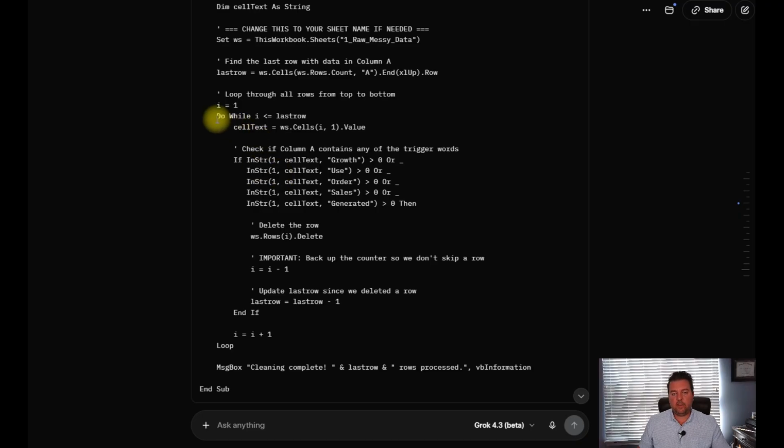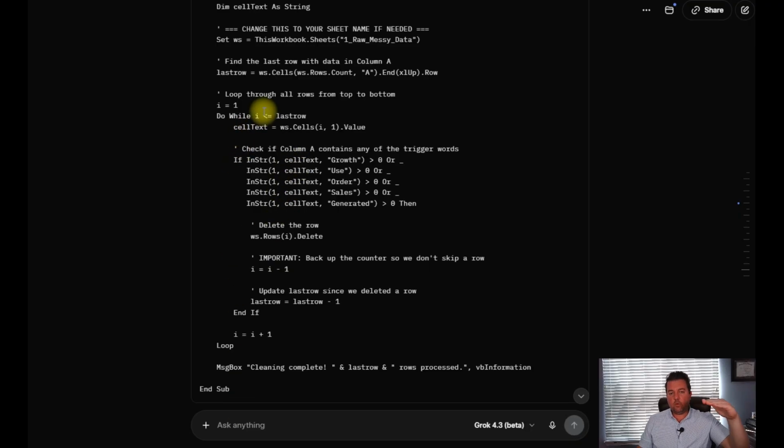So what this says is do while this condition is true. Essentially, while I is less than or equal to that last row number, execute everything within this while loop, okay? Right here. And this is where it loops again. With a for loop, you don't have to do that. It automatically is assumed that you're looping it. But again, this is just another way to do it.